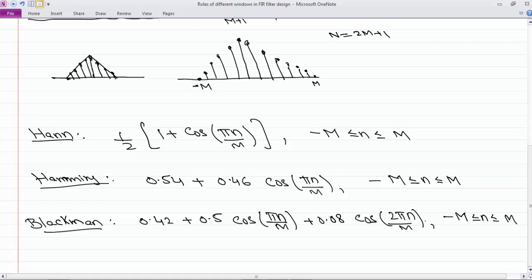All these windows I'm describing as symmetric around 0. Of course, when you want to design causal filters, you will just shift them by m and multiply with your final filter that you want to approximate.